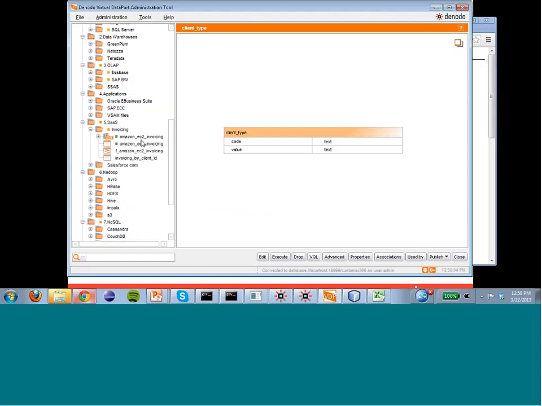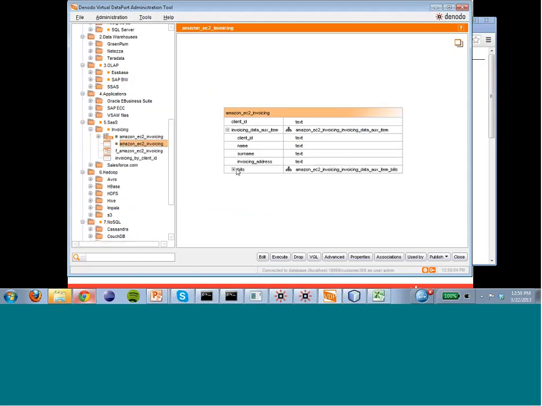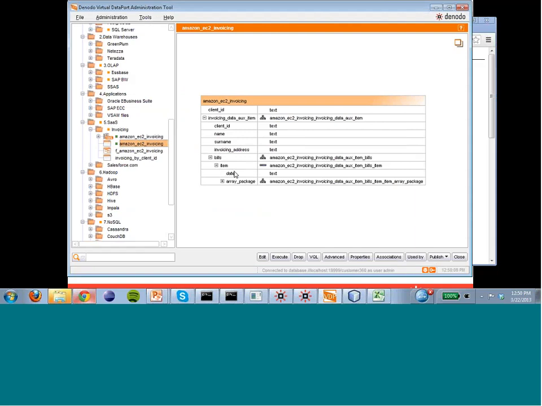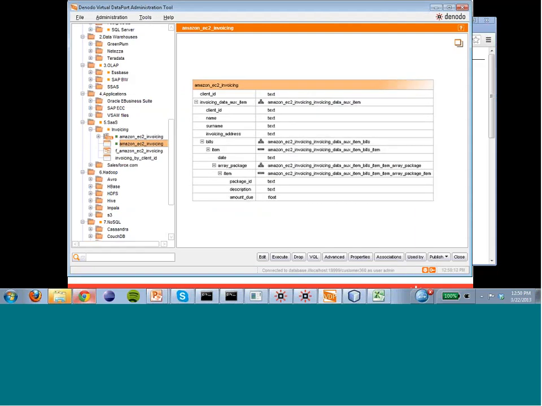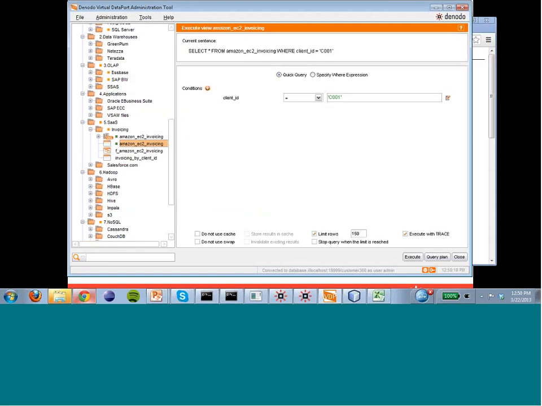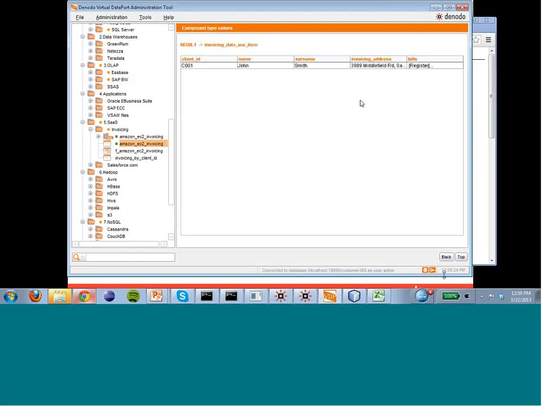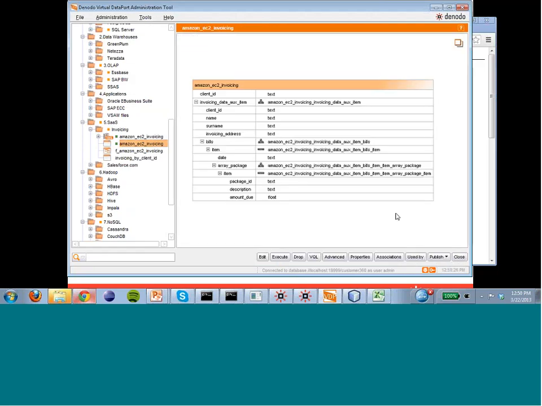Denodo offers native support for that. You can see here how Denodo, based on a sample request to that web service, creates this complex hierarchical structure that mirrors the structure in the web service. Of course, you can now execute it from here using SQL and get your data back to your main middleware.